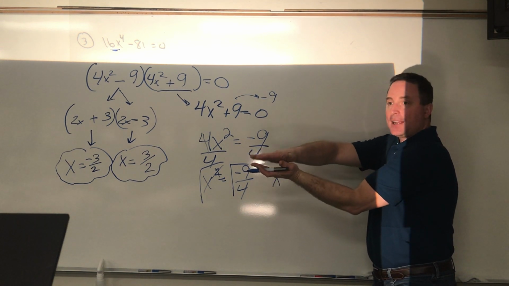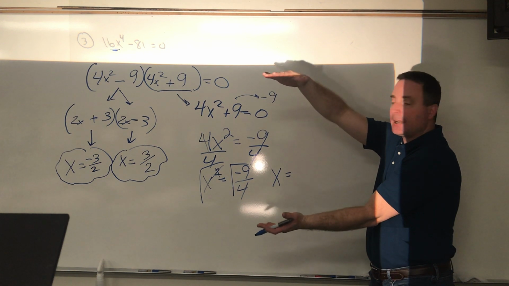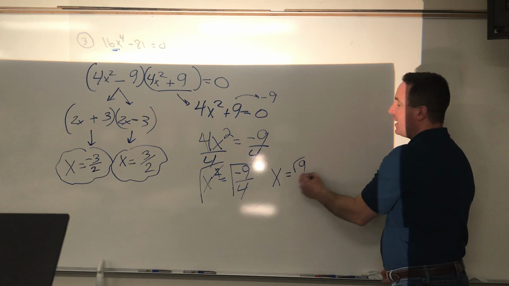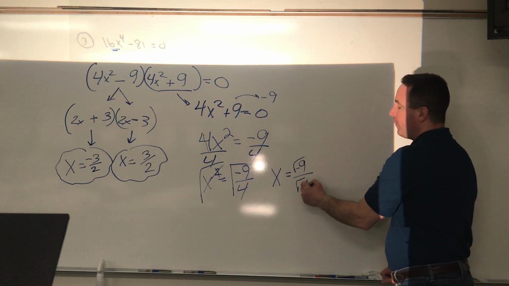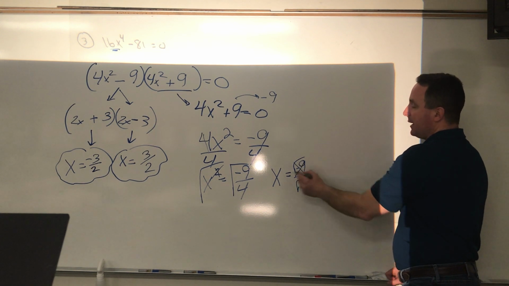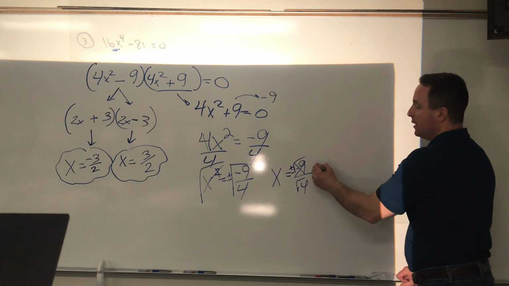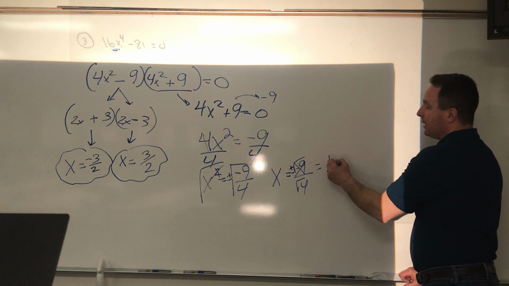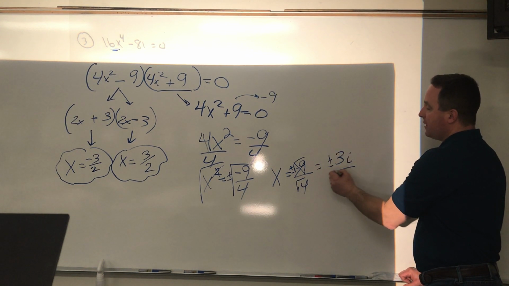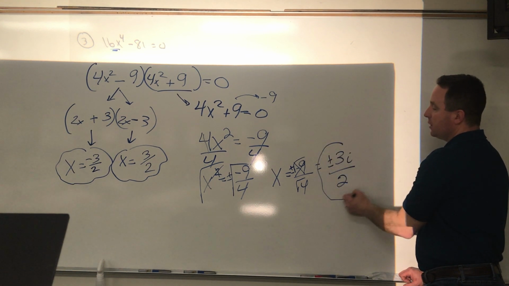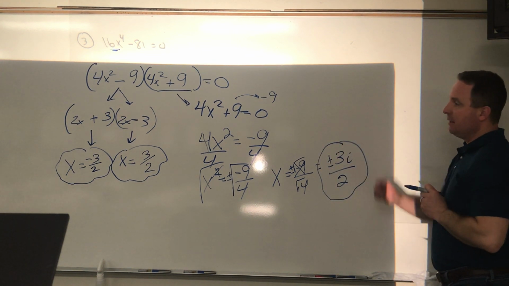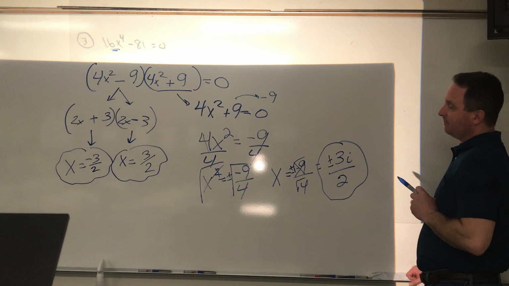Well, when we square root a fraction, let's just separate it into its numerator and denominator. The square root of negative 9 over the square root of 4. The square root of 9, and I get plus and minus, by the way, I forgot that, my plus and minus. Okay, when I do that, I get plus or minus 3 with an i, and the square root of 4 is 2. Okay, so there are my answers right there.